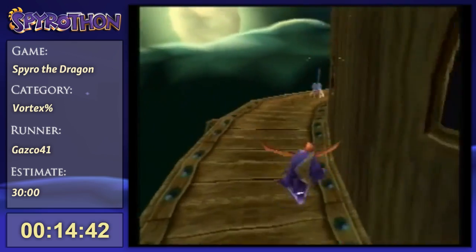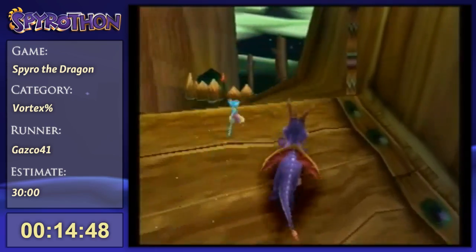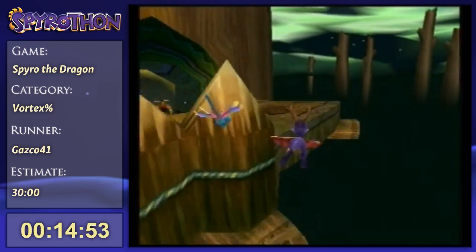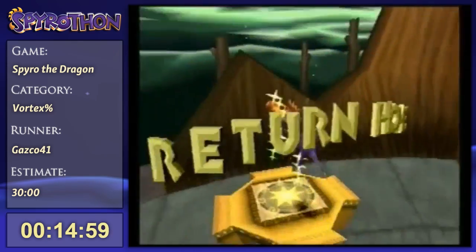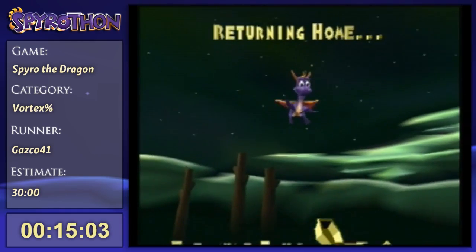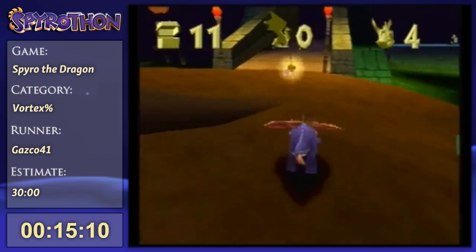Right, for treetops, we just head down here and do a pretty precise jump and glide over to the supercharge. Surprised that made it, honestly. Alright, next is Metalhead.